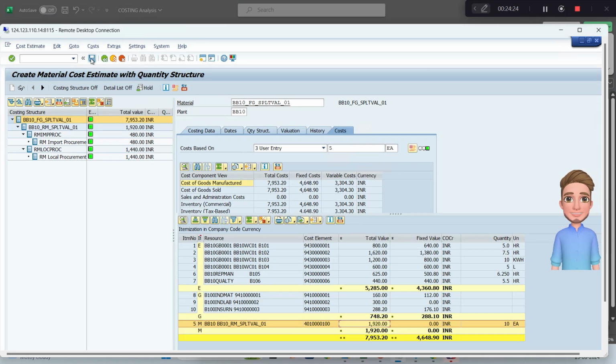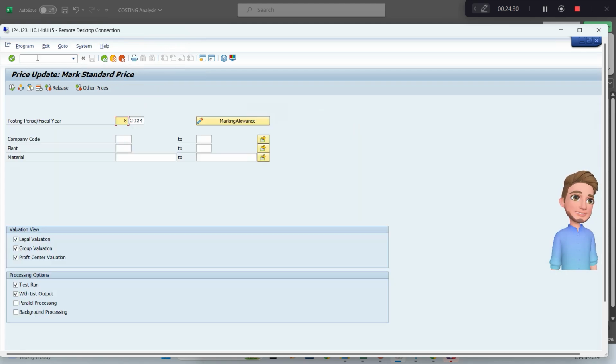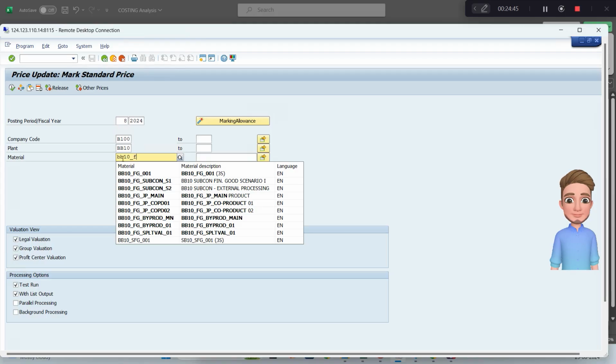I will now save this. I have saved it. I will release the cost estimate. Go to CK24 and now go to company code BB10. We are talking about BB10's FG split valve 01, this one.